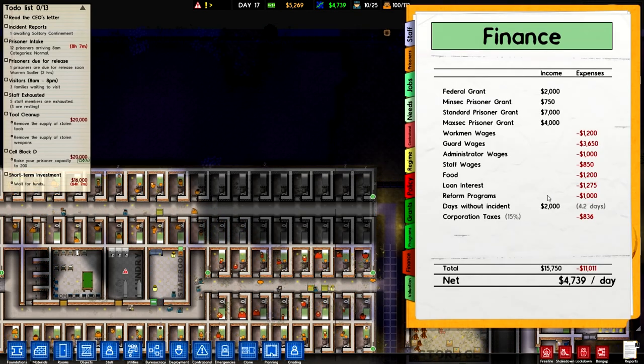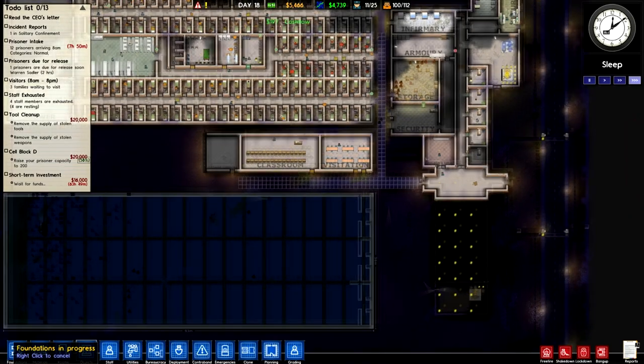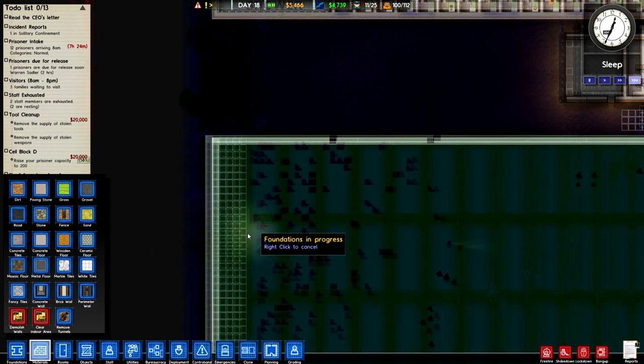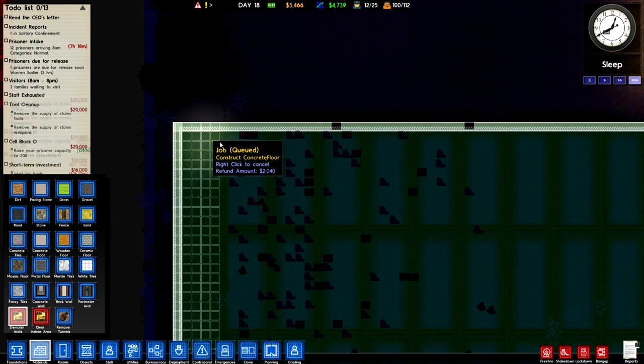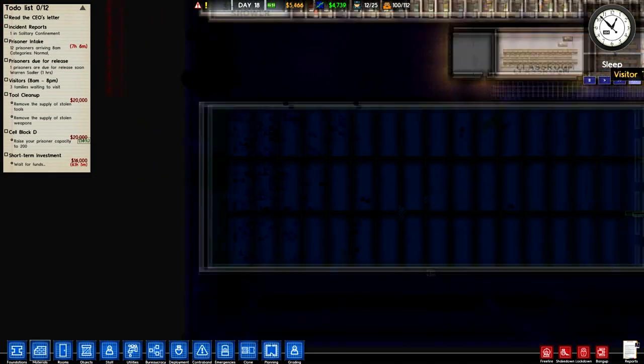Days without incident: 4.2 days, that's it? Seriously? Only 4.2 days without an incident? Well, I could see that. Making like $197 an hour. It's not too bad, right? Nah. This fence is going to have to come down. I hope they realize that. Come on, fence. Is it queued to be destroyed? Probably not. Demolish walls. Yeah, we can take that down. Take it down! Knock it down!